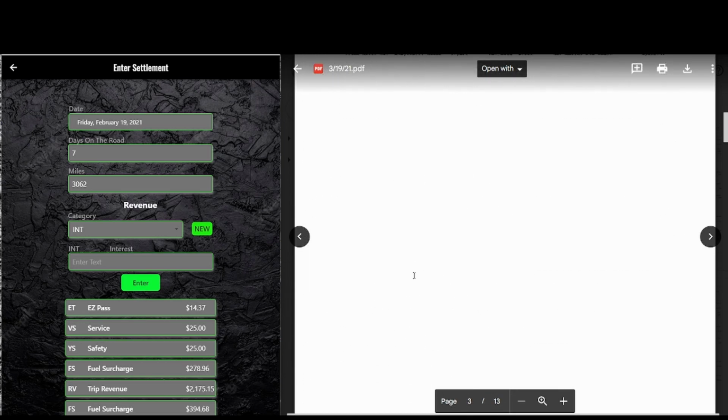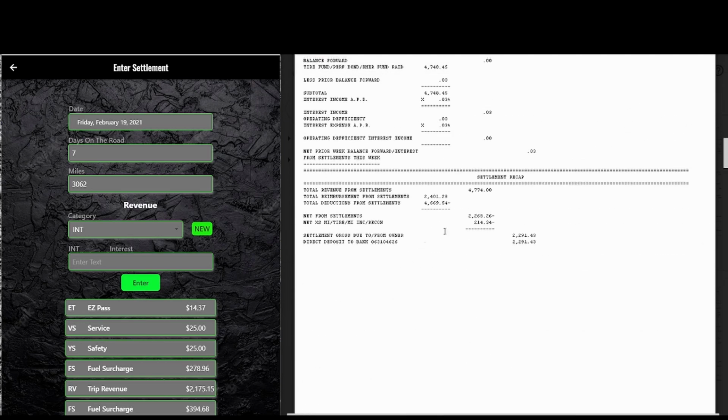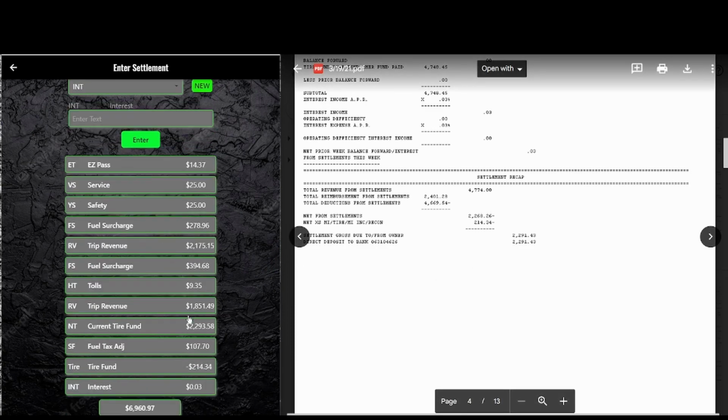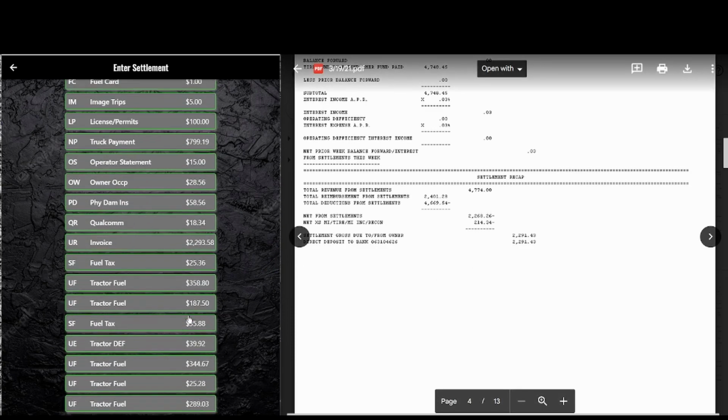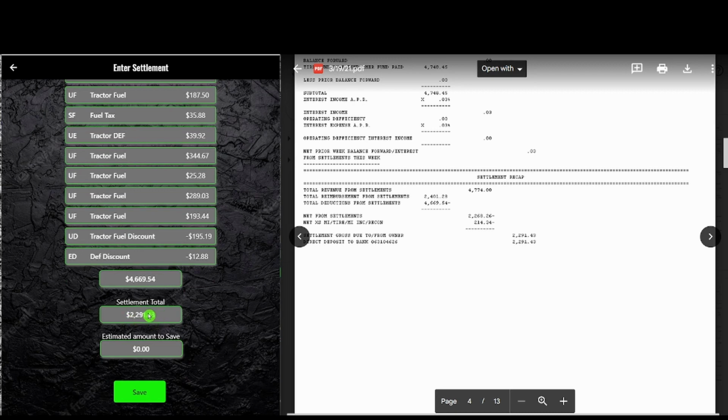And then scroll down to the settlement recap section and verify that the number at the bottom matches the settlement total, so 2291.43, 2291.43, and then you would click save. Also down here at the bottom, the estimated amount to save, that amount there isn't showing because this is a test account that I've got opened up here and it doesn't have a paid subscription on it.